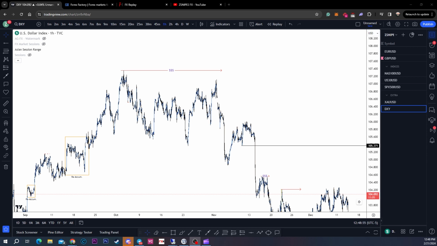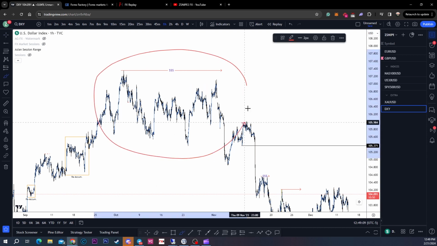The pair itself does not matter, guys. The thing we want to focus on here today is determining what key clues we can use to determine whether it is a liquidity sweep or a BOS. So I want you guys to look at DXY here, and you can see right here we are ranging. Okay, we are ranging right here.